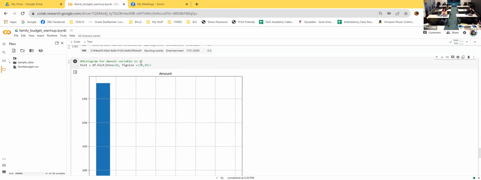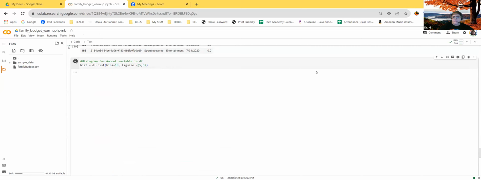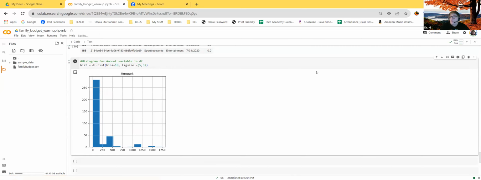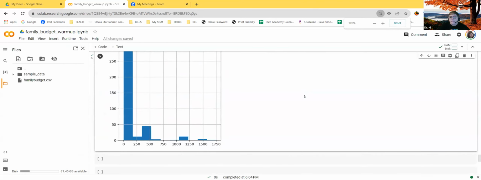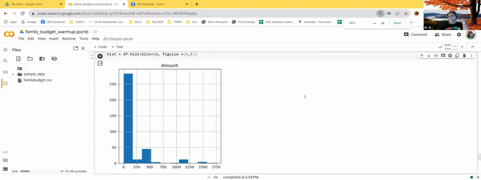Now, of course, you could change the size of your figure. So let's see what that looks like. Let's change the 10, and instead of 10 comma 10, let's make it 5 comma 5, just so you can see visually how it changes the size. A lot smaller, right? That's still readable, still good, but it's actually half the size. I changed my zoom, so let me reset. It's still legible, I can still see, but it is definitely smaller.